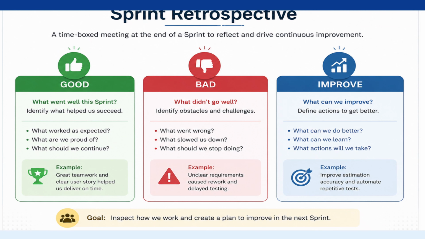And the last meeting is the sprint retrospective meeting. Here the entire Scrum team sits together and sometimes the customer will also join. In this meeting they will discuss the achievements they have made and the mistakes they have made, and they will document all those things. The document is called a retrospective document. So when the next release or next sprint starts, while doing the sprint planning meeting, they will refer to this document and plan in such a way that old mistakes will not be repeated and good activities are followed once again. So this is called the sprint retrospective meeting.